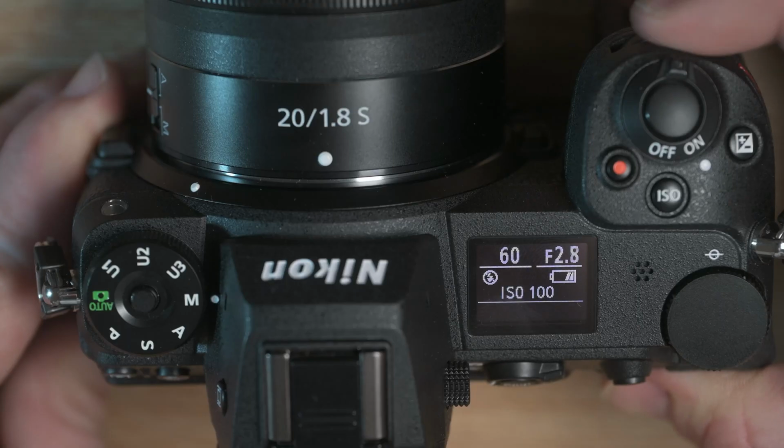If you see nothing, then the sensor is clean. But if you see spots, it's time for a clean. Repeat this check after you have cleaned the sensor to make sure it's spotless before completing your cleaning session. You won't notice sensor dust when shooting at very wide apertures like f/1.8, but as you stop down to more narrow apertures like f/16 or f/22, the dust will become more visible.